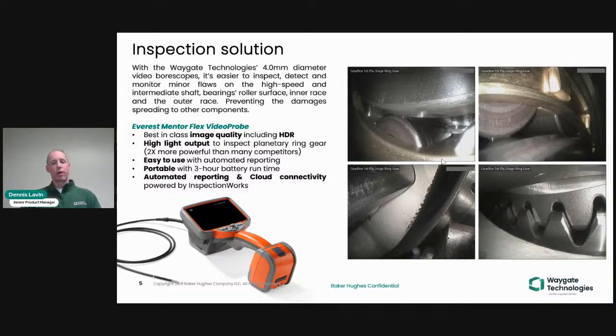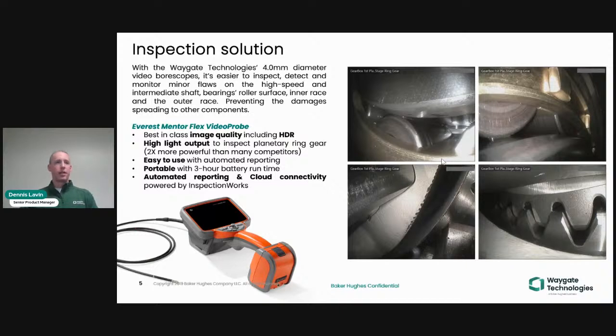Also, it's the software, right? When we design our user interface, we try to make it as intuitive as possible, so a new user can pick up the borescope and figure it out. You don't need to read a whole user manual to figure out how to operate the borescope. It's portable, weighs about 5 pounds, and comes standard with a 3-hour battery runtime. So you can get a long duration out of your inspection, and it's a quick change battery, so you can keep a spare up tower if you need it.